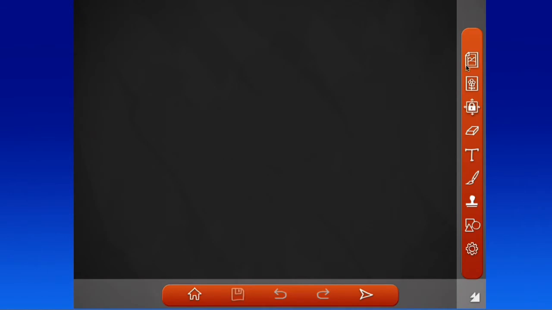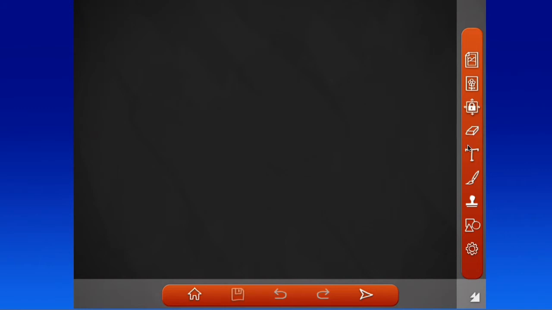Now here are the few buttons here. I'll just quickly go over that. This allows you to set the background. This is for you to choose any of the foreground images, unlimited number. And this lets you set different actions here. We'll go into a little bit more detail later. This is an eraser, so it allows you to erase something you have done previously. Obviously, you can use the undo button as well, but if you want to have that erasing effect here, it will be recorded, by the way.